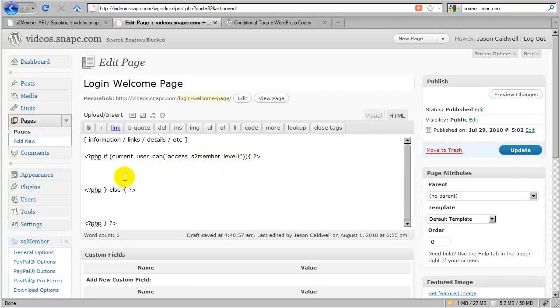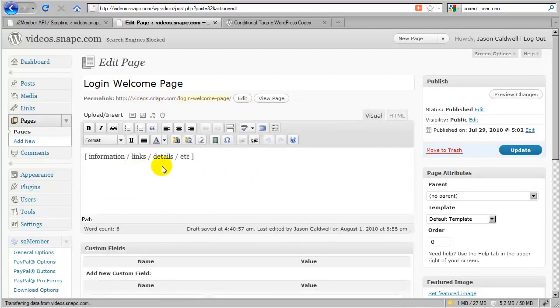And I certainly don't want that to happen. So one workaround that you can use is to go ahead and start off when you create your login welcome page in the visual editor. Okay? And go ahead and create your content and set it all up the way you want it for both situations. Okay? So you might have duplicate content here to start off with.